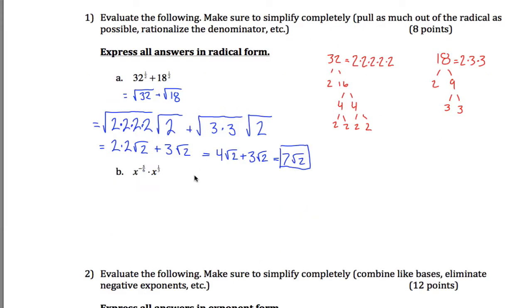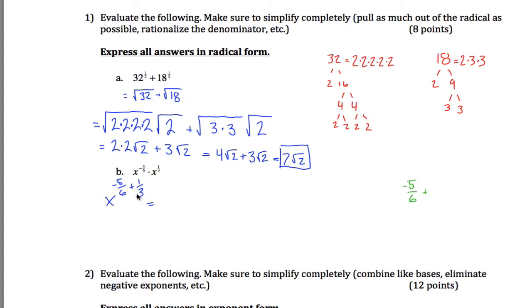In the second one, we're multiplying x to the negative 5/6 power by x to the 1/3 power. So really the important thing to notice here is that we have a common base of x. So what we can do is just add those exponents. That's our first exponent rule, or what I was calling the first exponent rule. So negative 5/6 plus 1/3 is what will be our new exponent. To figure out what that's equal to, maybe you do it off to the side, kind of flashback adding fractions. You can add fractions when you have a common denominator.